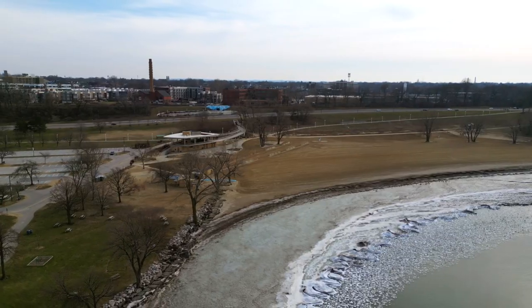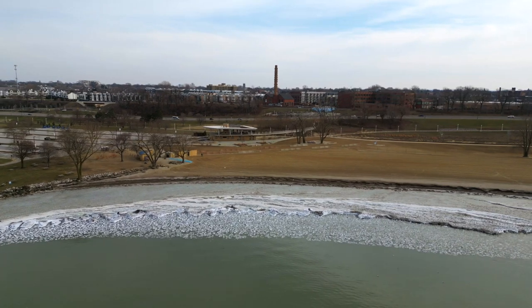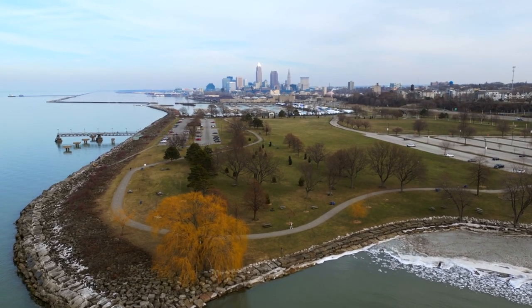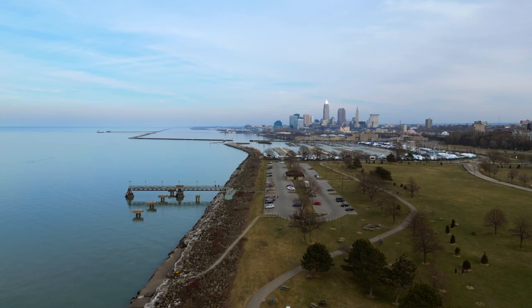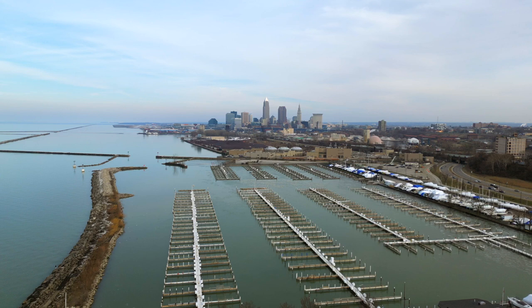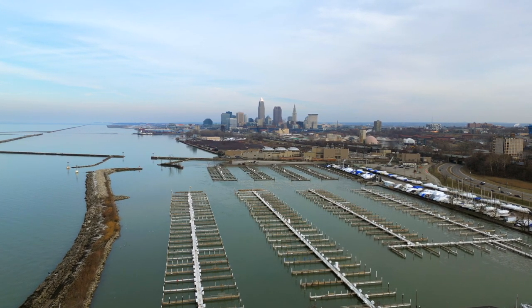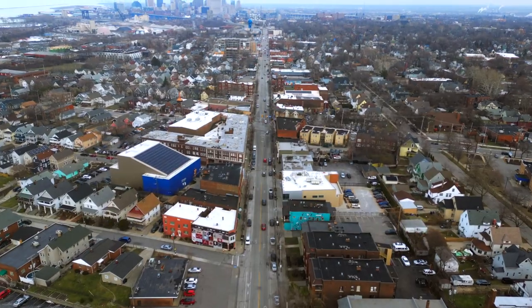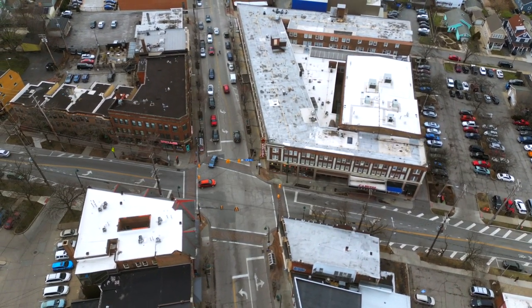We're at West 76th Street on the west side. We've got Edgewater Park just a couple blocks away, and even better, down at the end of the street is a tunnel that'll take you to the metro parks paths — far east, far west, and also to Edgewater Beach and State Park. At the end of the street you've also got a coffee shop, Terrestrial Brewing, a great restaurant, All Saints, awesome cocktails, a nice menu. Not too far: Gordon Square, 65th, Pizza Stone, Mad il Rion. There's just so much that's so close by.